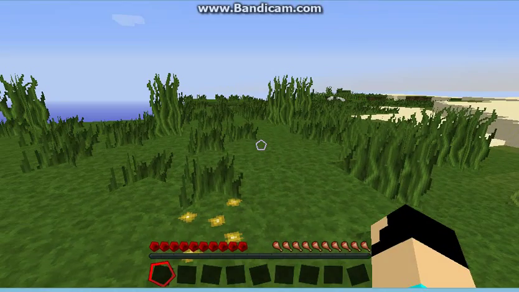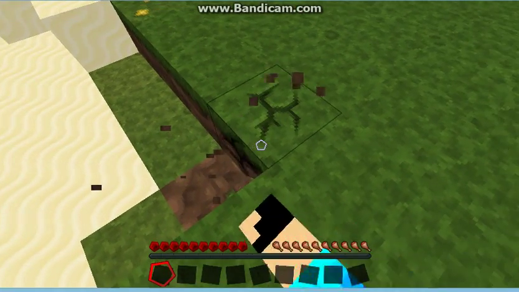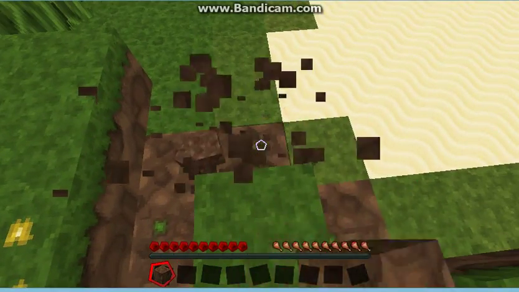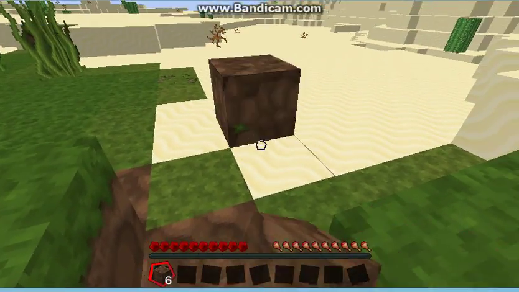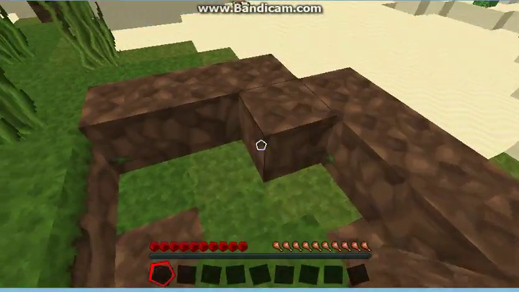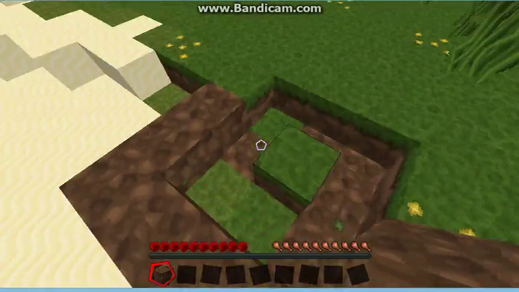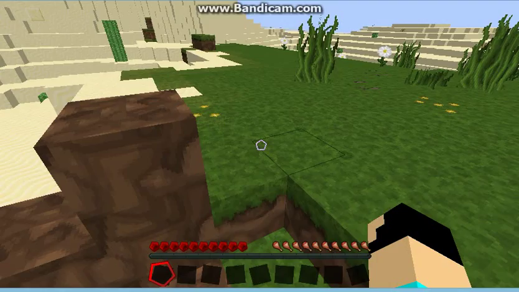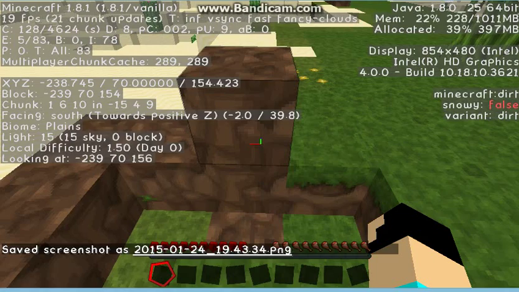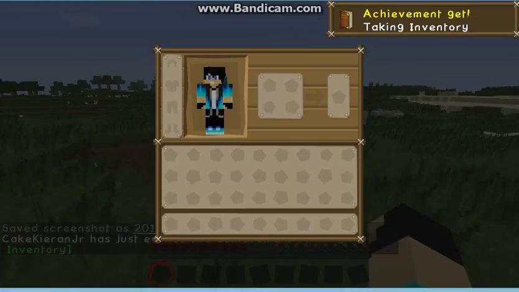This is cool. Good. Alright, I always do this. I always make a circle. And then where I've spawned, I've placed it facing where I've spawned, should be there. And let's take a screenshot of the coordinates so we can have them for further references. Now, take an inventory. That's good.